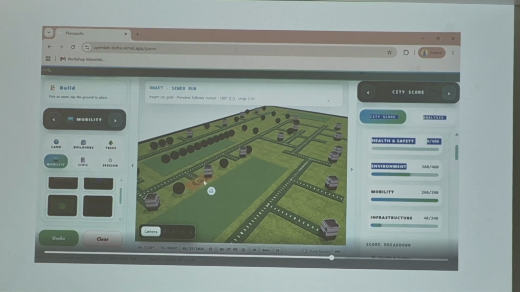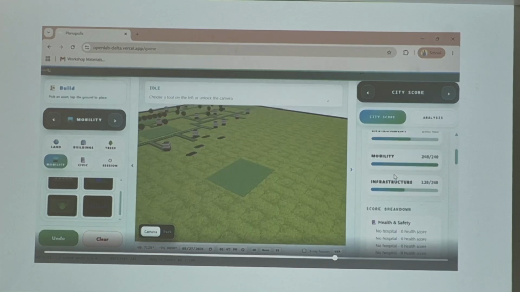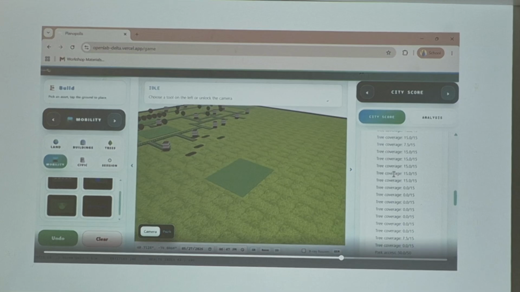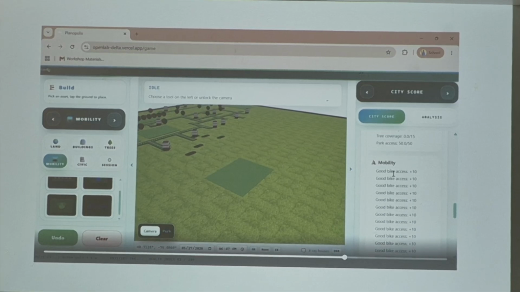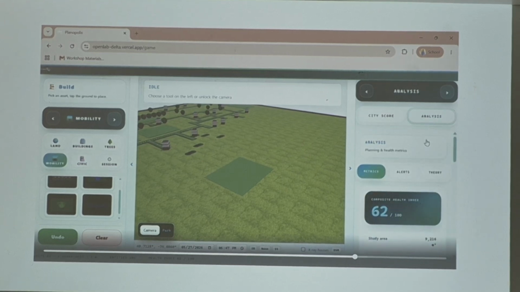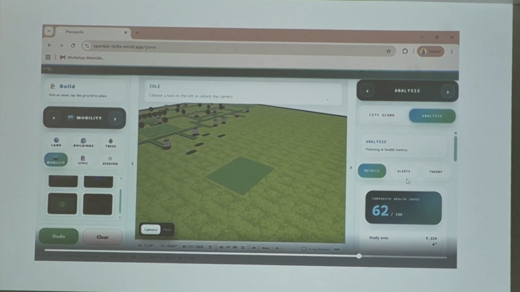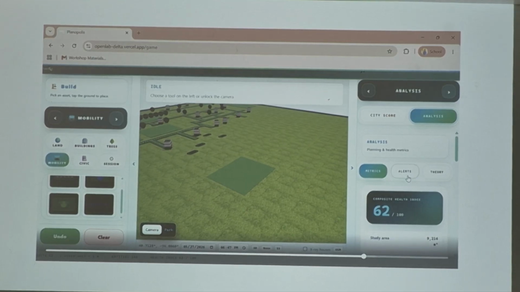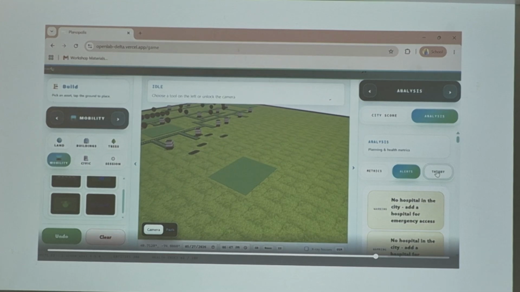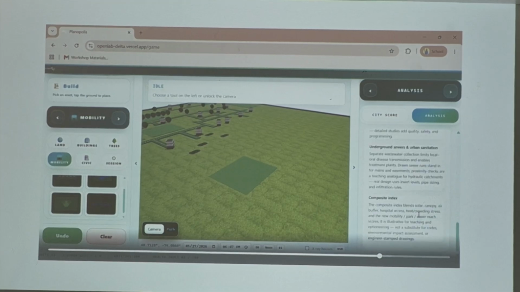and regulations. Inside the score view, users can also see exactly why specific changes happen and which factors affect the balance positively or negatively. The analysis panel focuses on more detailed environmental and public health indicators, such as tree coverage, pollution buffering, daylight exposure, mobility, and accessibility. And finally, the theory section explains the actual planning, environmental, mobility, and public health reasoning behind each metric.